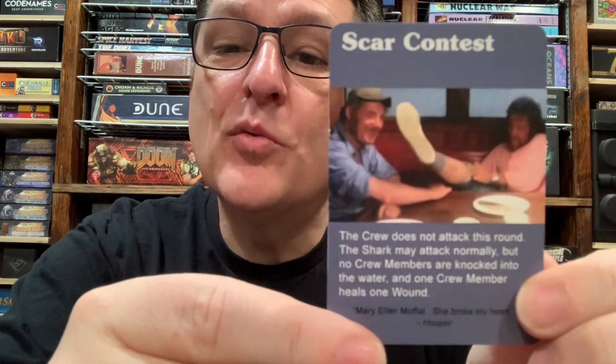So we have Scar Contest here, and that one has a quote on there, one of my favorites, Mary Ellen Moffat, "She broke my heart." And the way this card works is that the crew does not attack this round. The shark may attack normally, but no crew members are knocked into the water, and one crew member heals one wound. So that's a surprise little element that might happen.